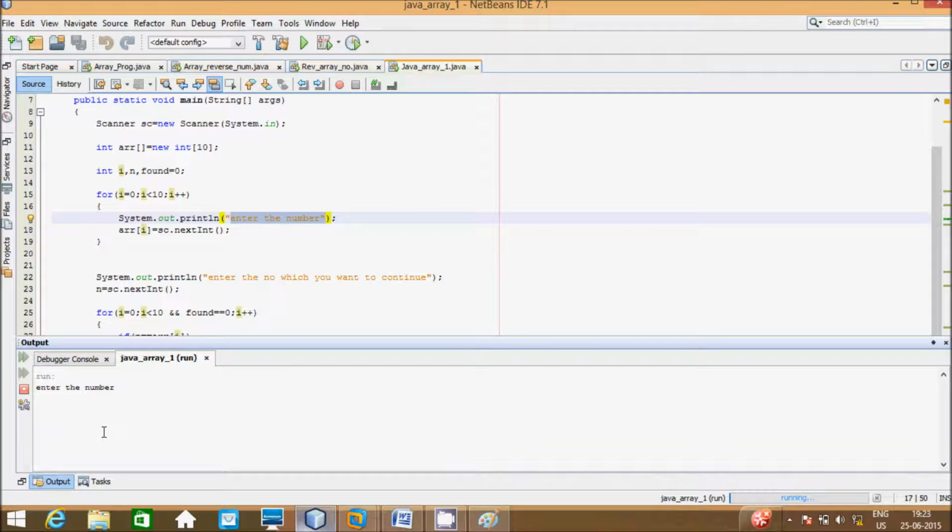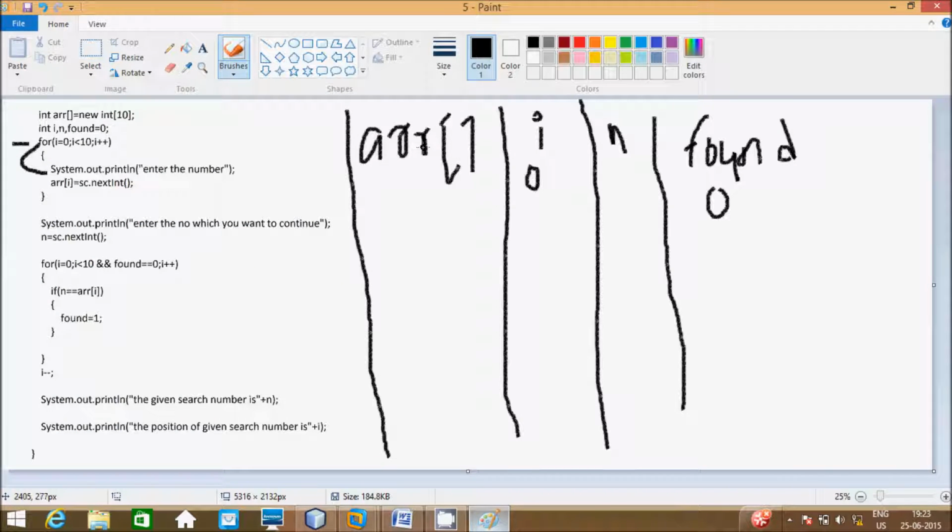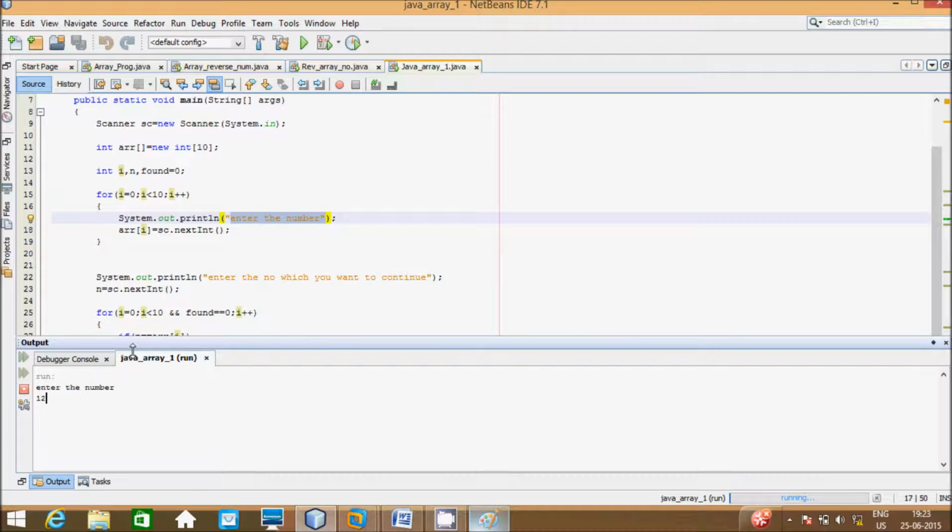Here if I put 12, then at arr of 0 position, the number 12 will be stored. After I press enter, it will ask again, because the control will go to i++ and i is now 1.